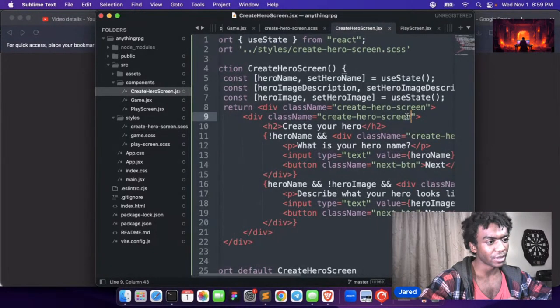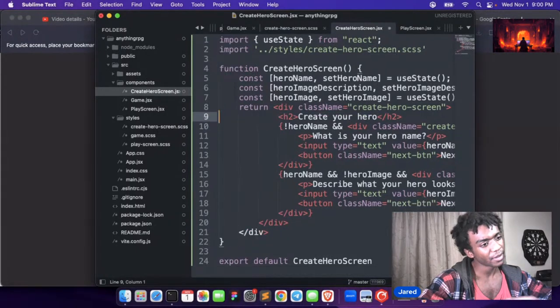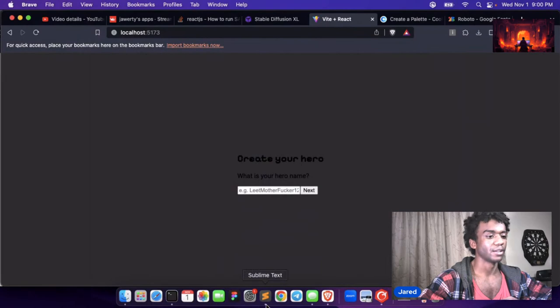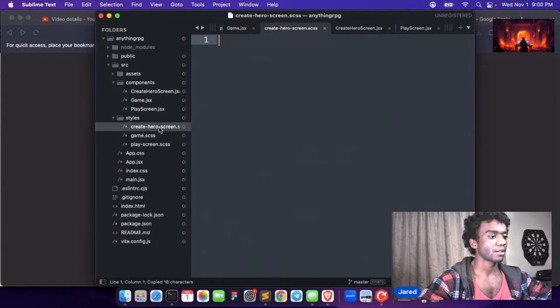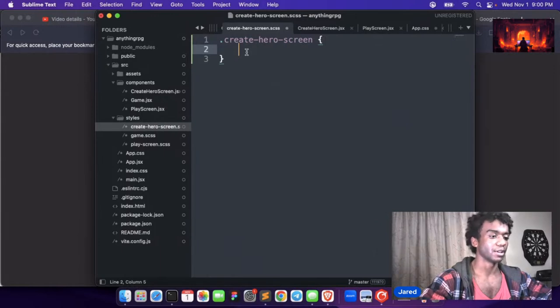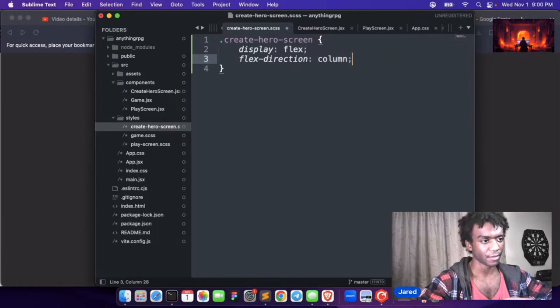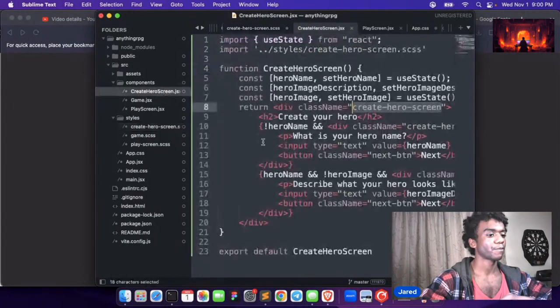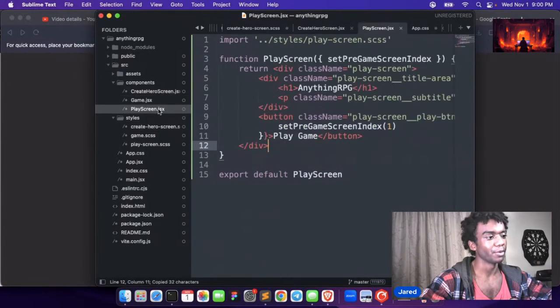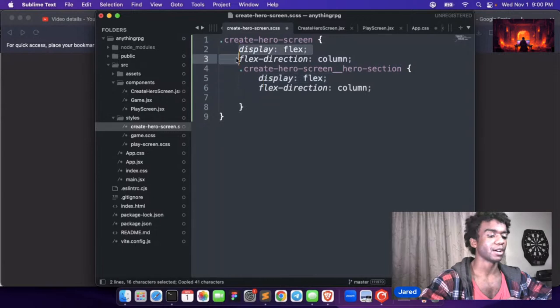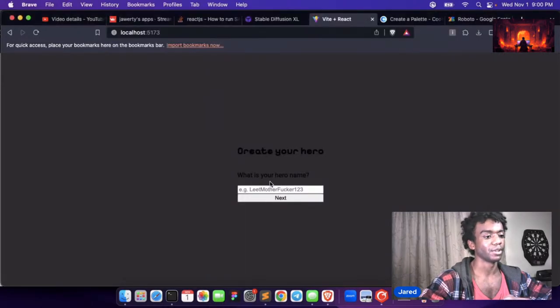All right. So this is the, why is this? This doesn't need to exist, I don't think. Yeah, no, it doesn't need to exist. All right. When we go here, we're going to create a wrapper style for this. We're going to have display flex, flex direction column. Cool. Now things are in the right direction, and we want to get this hero section, now put this in a column. The reason I use flex for everything, even though a lot of times you do the same stuff, is that eventually when you want to do something different, it's very simple to implement.